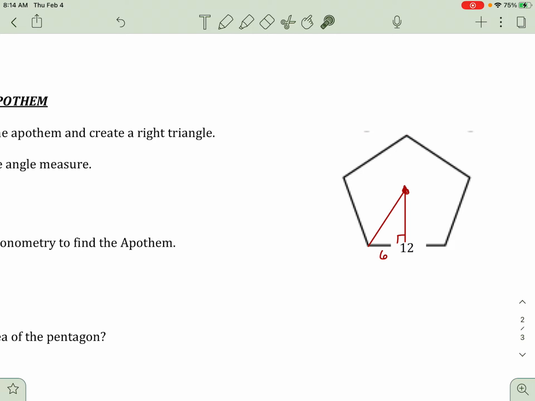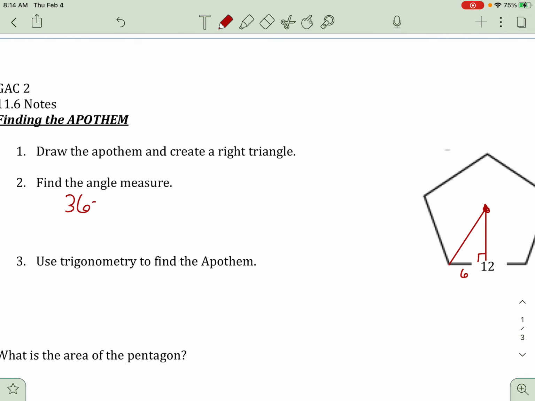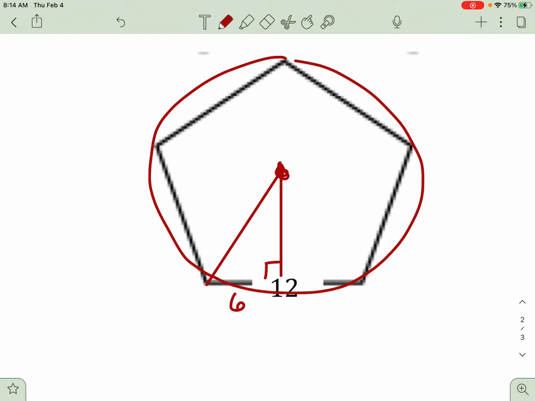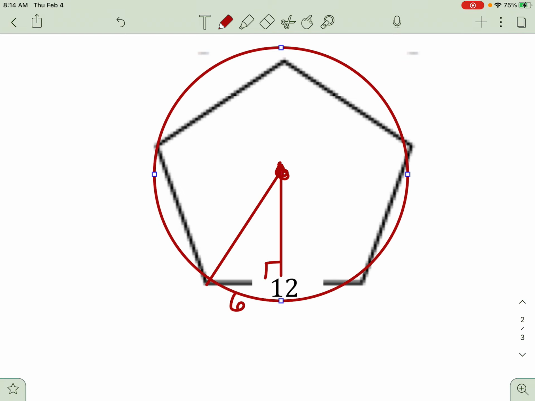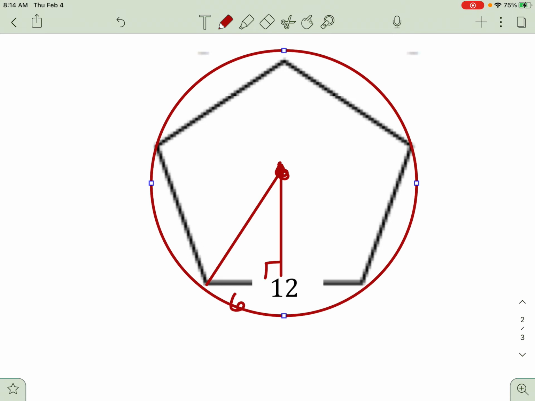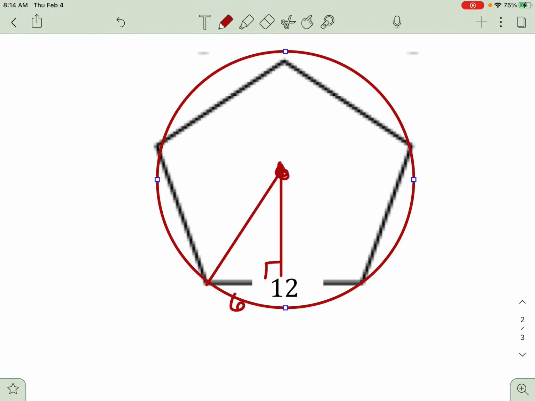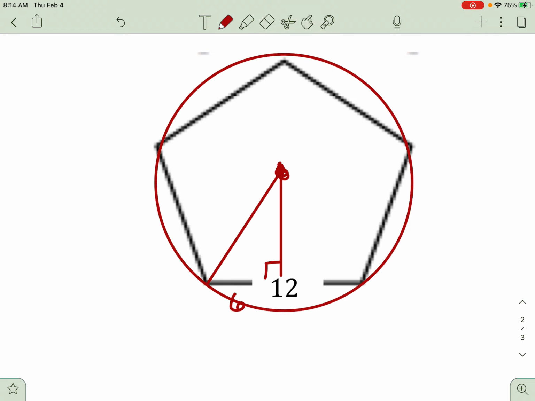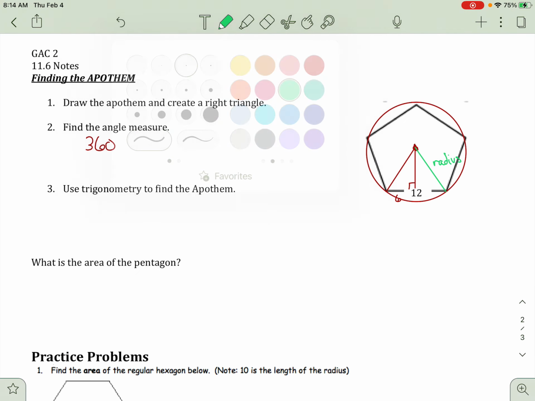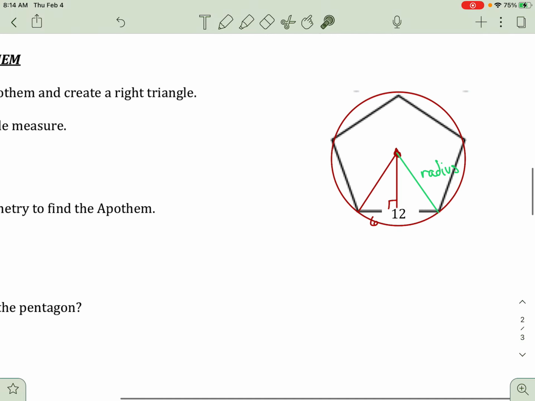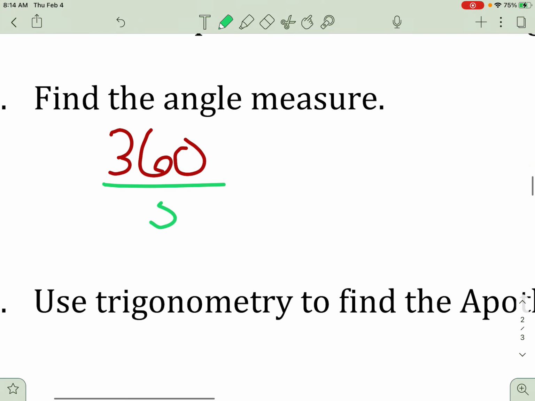Well, since it is a 1, 2, 3, 4, 5, a pentagon, that means it's got 5 sides. So we take that central angle. Because you have to think, if I connected all these vertices, what shape would it make? It would make a circle, right? I'm trying to make sure it's truly a regular one. Yeah, like that. I must not have drawn my circle correctly because it should match up. So if you look, to go from the center out to a vertex, that's the radius. Either way, you know that it's a circle. And inside that circle, we have this central angle. So this is 360 degrees, and this is just a piece of that.